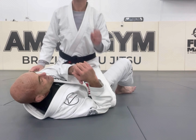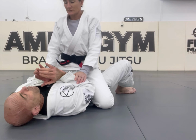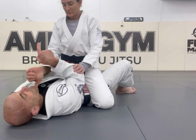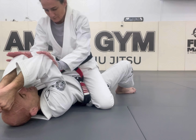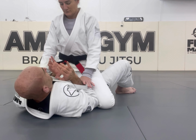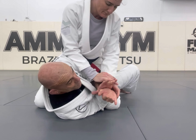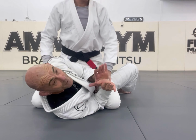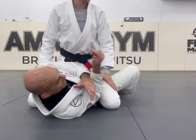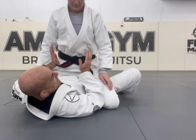Secondly, anytime that I'm in this position, one of the things I should be doing is this: anytime that my elbows are forward, this is better for Emma because she can get the inside position. So I always want to make sure my elbows are tight. Even if Emma plays the game right, I'm still in the inside position to be able to roll, because my elbows are on the inside, which makes it harder for her once again to go to the Kimura. Inside is inside of my thighs here. Yeah. So not inside here.